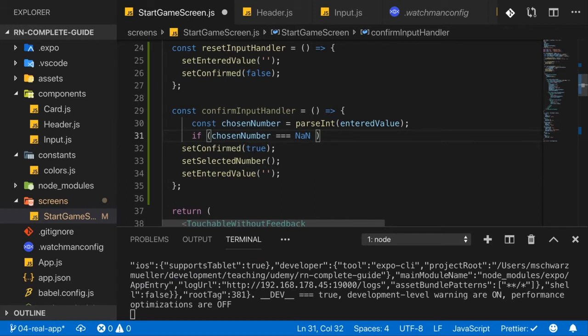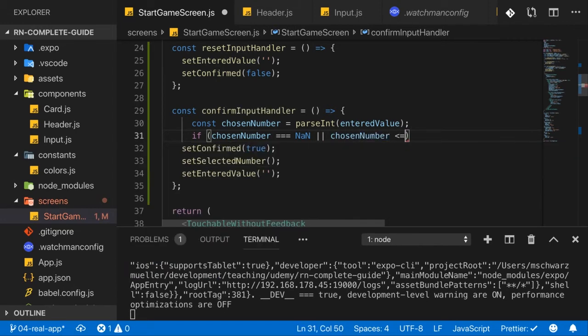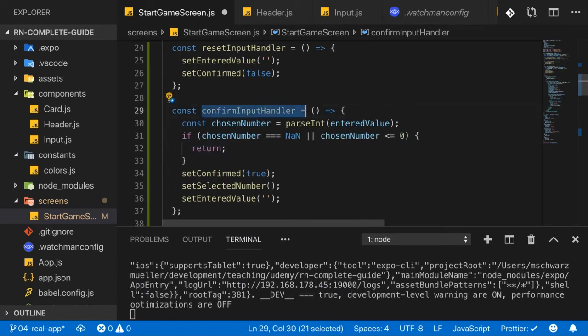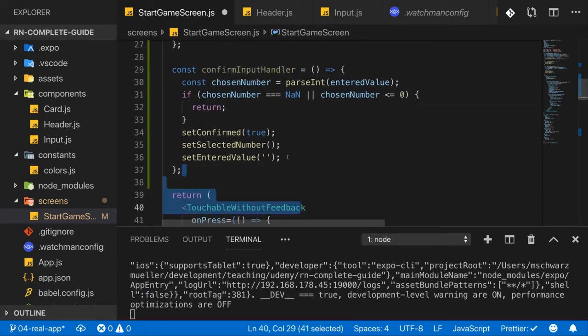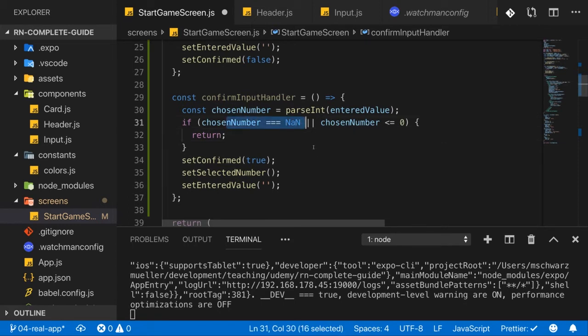So if it's somehow still not a number, even though we're trying to check for invalid characters, or if chosen number is smaller or equal to 0. If it is, then I just want to return. I don't want to continue. So return will finish the function execution and will not use this as a value because the value is invalid. Only positive numbers are allowed and no invalid numbers are allowed.